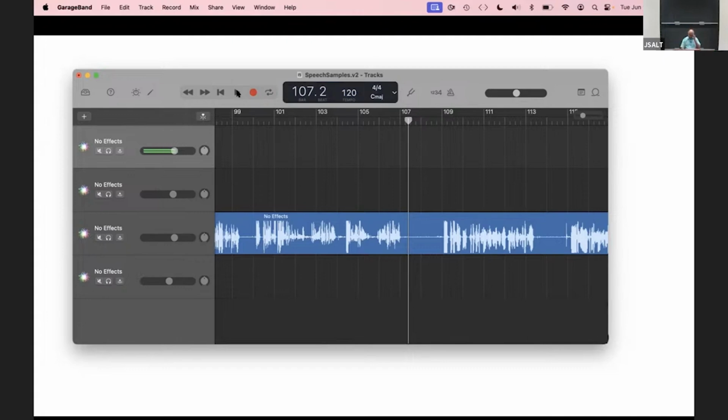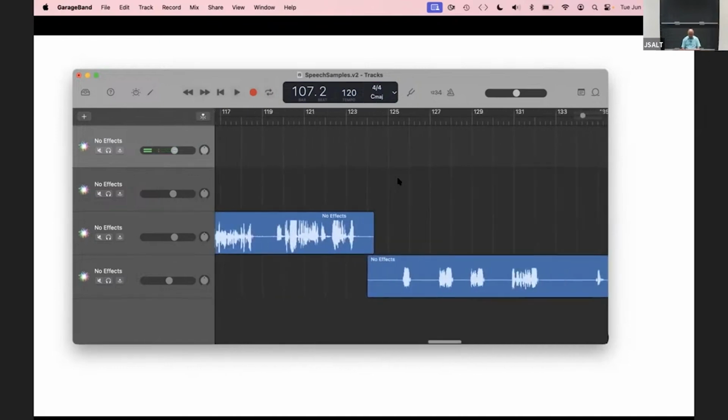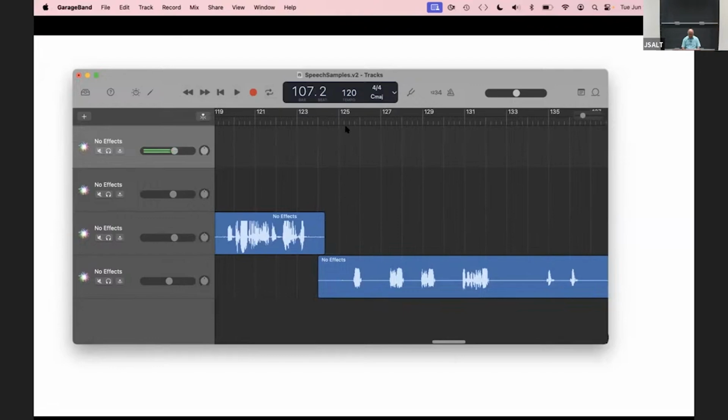So I'll play you something else, which is indicative of dialect and other differences. This tape comes to me, whereas the previous one came from SRI. This one is from a colleague who passed away some years ago, Bill Labov, who used to be at Penn. He was a social linguist, and one of the things he used to do is study language change over time and over geography. He has a website, I think it's still up, called the Phonological Atlas of North America. He divides the US not by political boundaries, but by phonetic boundaries about how people speak.